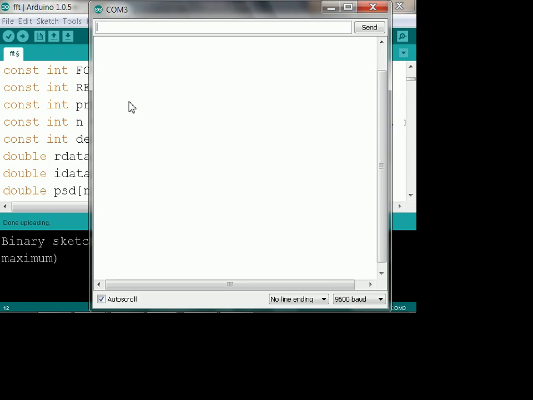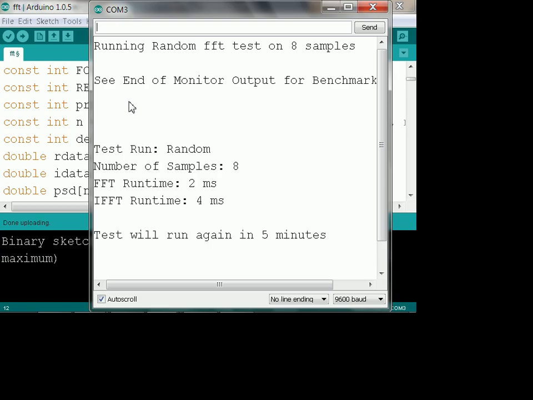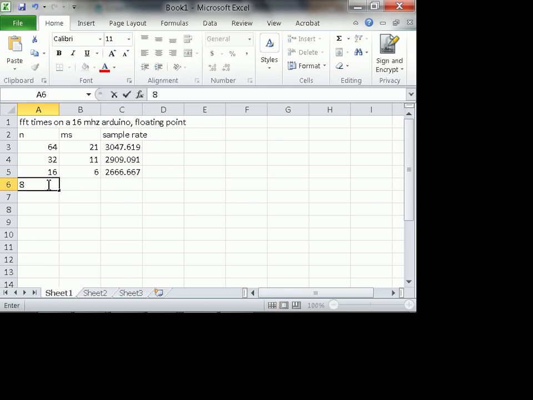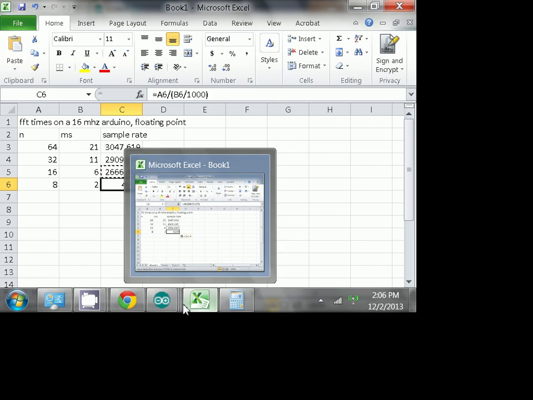And what do we get? 8 samples takes 2 milliseconds. So if I plug that in, here comes 8 samples. The number of milliseconds is 2. And now let's figure out your sample rate. And it comes out to, well, 4K samples per second. That's pretty good, actually.